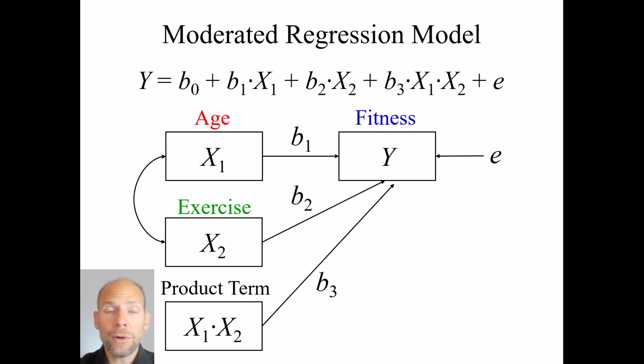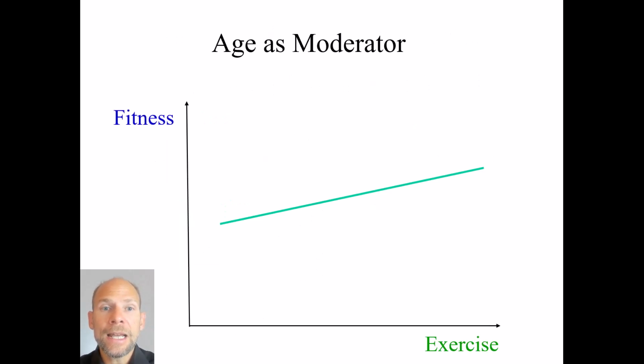Now, one important thing to realize is that an interaction effect is symmetric. So we could equally well, from a mathematical point of view, view age as a moderator. So we could plot the relationship between exercise and fitness for different levels of age, and that would be equally legitimate, like I did in this graph here. You can see that overall, there's a positive relationship between exercise and fitness. As exercise goes up, so does fitness.